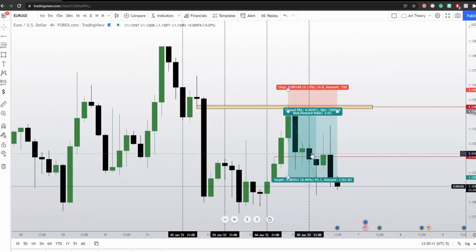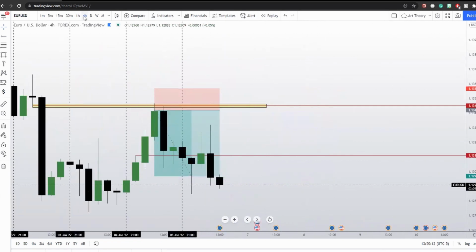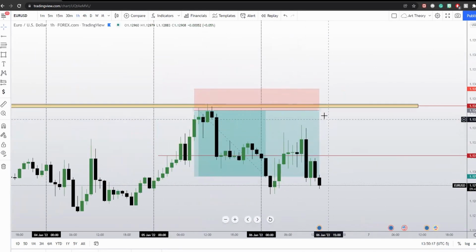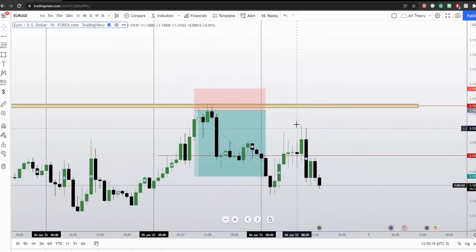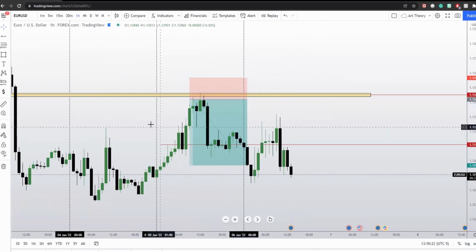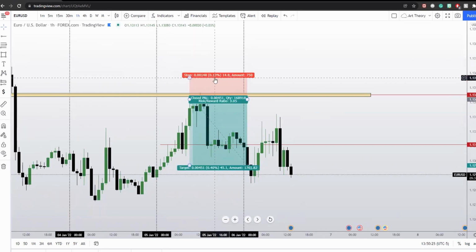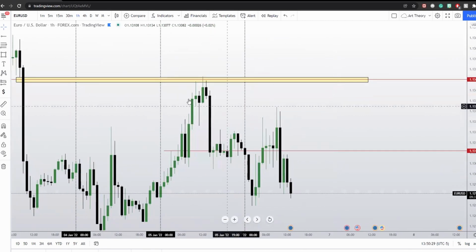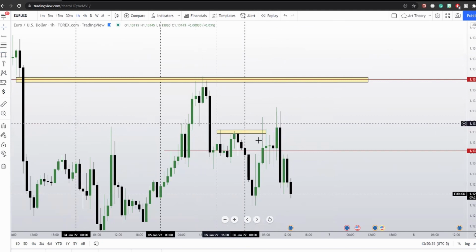Obviously it took me out after New York, after a new day opens. I was like, all right, cool. Now I'm looking for a retracement higher. This trade is done, and it only netted me about 1%, even though it was a big trade. But if you see here, there are equal highs resting right here. This was also FOMC, by the way, right here.